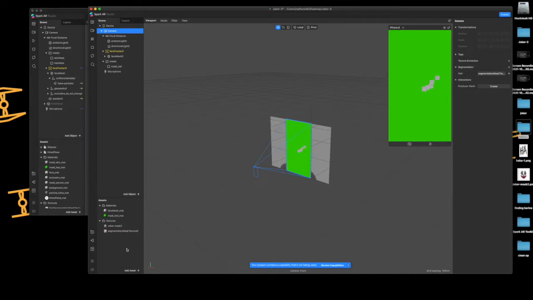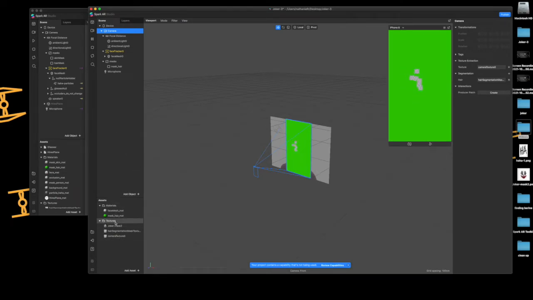So down in the bottom left hand corner under assets, I'm just going to rename that and add the word hair in front of the word segmentation. Delete the lowercase s and put a capital S. So we've now got that. So with the camera still selected, back over to the inspector, under texture extraction, tap the button and you'll get camera texture. So we need that and we need the hair segmentation. So now we've got both the important elements we need to make the hair green.